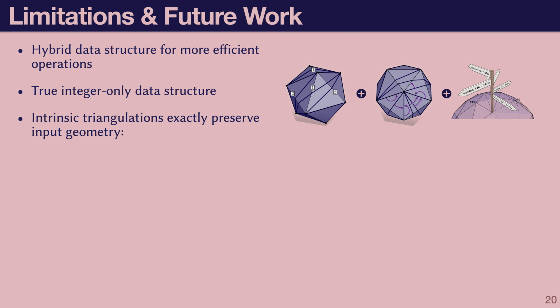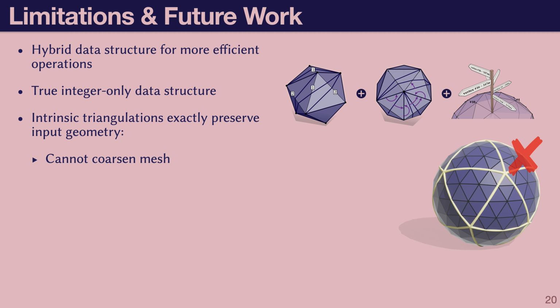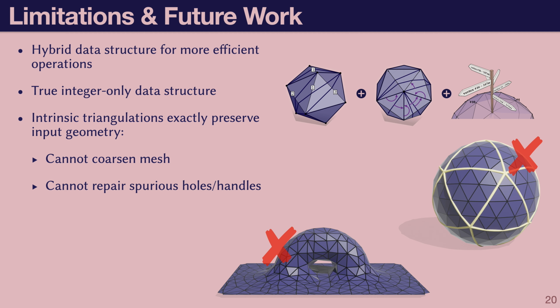Speaking more generally, we inherit the usual trade-offs of intrinsic triangulations. In particular, we exactly preserve the geometry of the input mesh, which means that we cannot coarsen the mesh and we cannot repair spurious holes and handles. Finally, although I focused entirely on normal coordinates for curves today, this concept was originally developed to study surfaces embedded inside of tetrahedral meshes, so it would be interesting to consider higher dimensional applications.